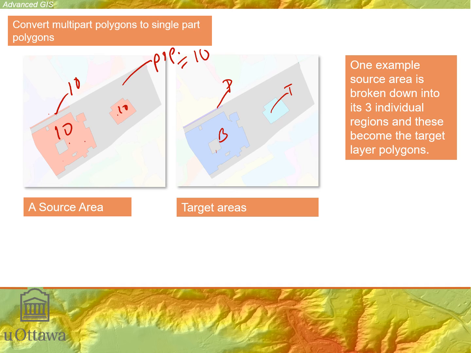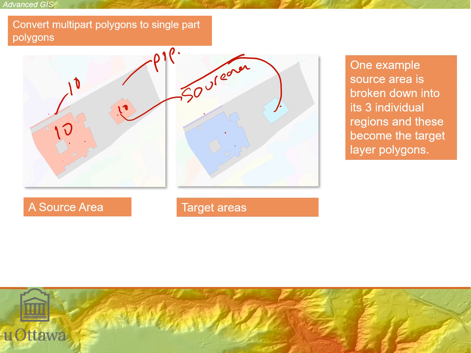Then, for each of these, we now want to figure out how much each of these should get of the 10 people. Well, it depends on the relative areas. So we get the total area, which is already in here under source area. And we then divide the areas of each of these by the source area to get the area ratio. Let's say that, so it would be that.